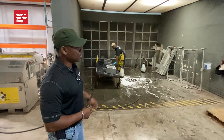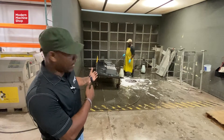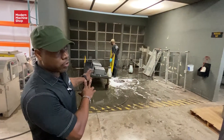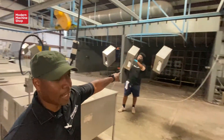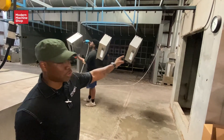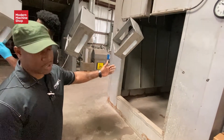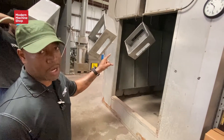These are one of our wash bays. These are parts that are going to get powder coated but they're getting washed now — spraying a detergent on it that takes away the oil. After we wash these, they're hung on this automatic conveyor. One person blows them off to make sure there's no liquid, and then they go through our dry-off oven at 150 to 200 degrees to make sure they're dried off completely.